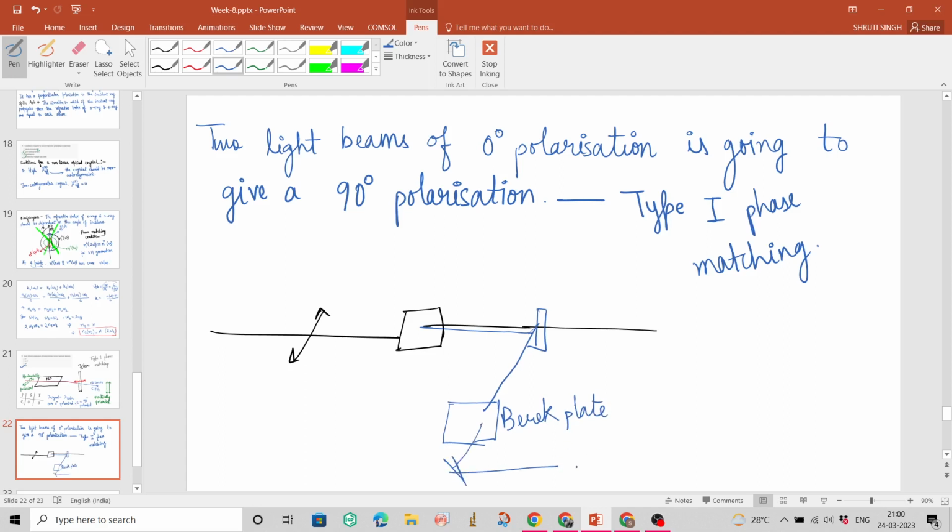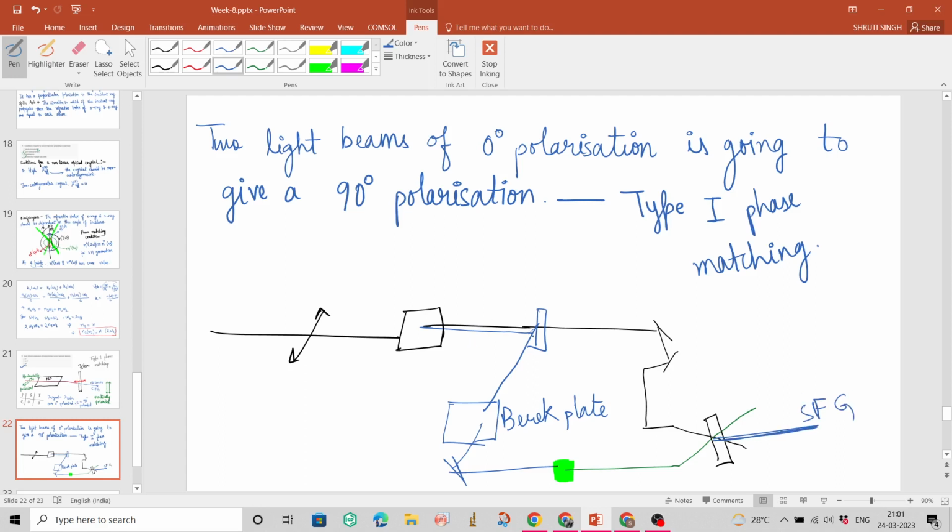Here is some mirror. Here will be the sample, and the sample is giving green fluorescence, and then here is the retroreflector setup, and then it comes and merges with this one, and here one more nonlinear optical crystal is there. From there we get the sum frequency. So this is the FOG setup.